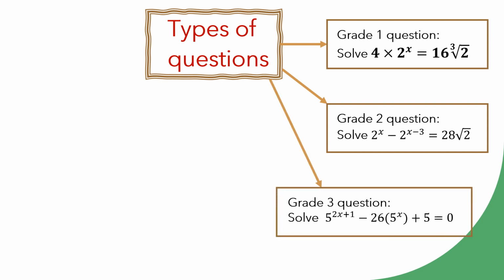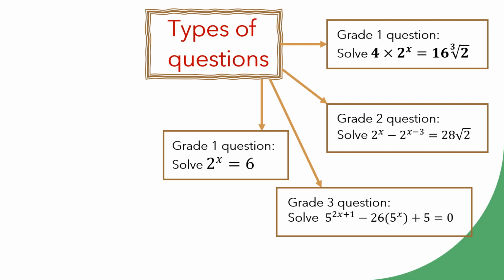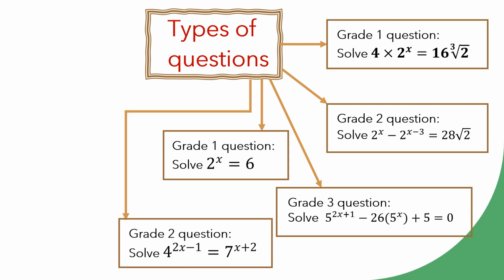Then if you come to grade 3, for this sort of questions, definitely you have to use the substitution method. So the workings will be longer than the first two questions. And of course, you may also encounter such questions where you can't use substitution method, you cannot express them at base 2. Then you have to bring natural log or common log to both sides. Grade 2, this question is similar to what I've mentioned earlier, except that it's called grade 2 because if you compare the power, it's slightly more complicated than the earlier ones.